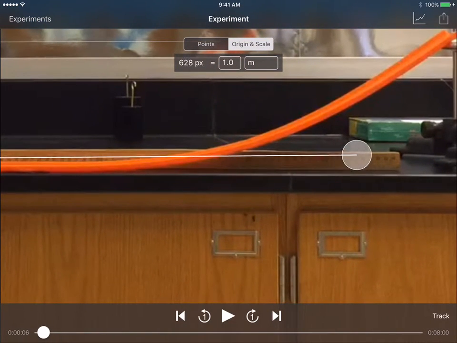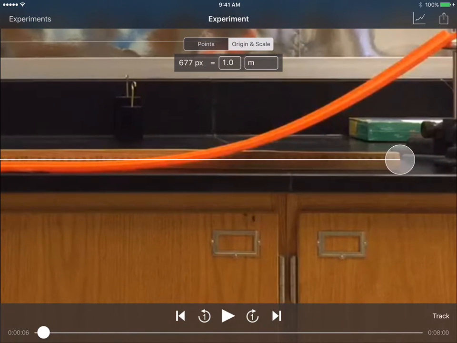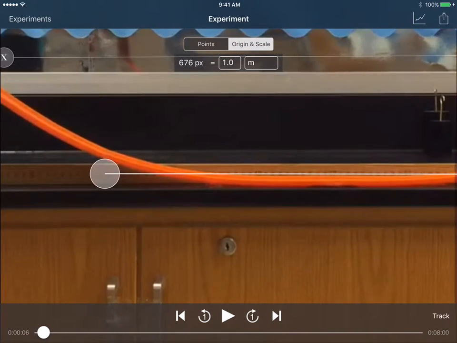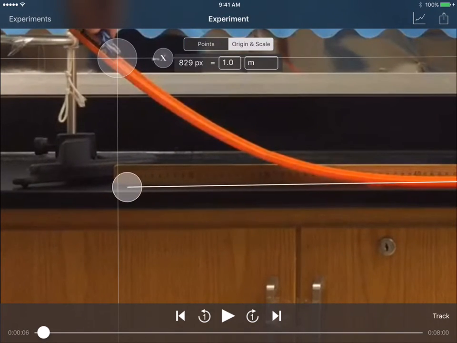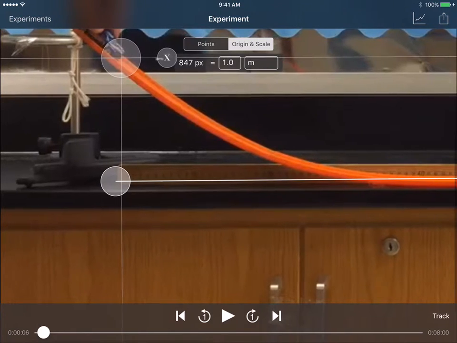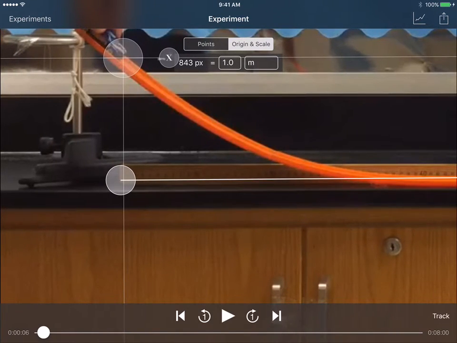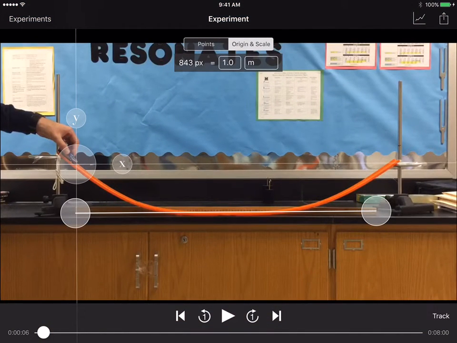On the other hand, if you're doing something outdoors, you might instead want to go out on a football field or some other field that has lines marked off on it. That way you can actually know, hey, this distance is 5 yards. Of course, you'd want to convert to meters. And you can mark off a known distance that would be larger. A meter stick would show up so small that the precision wouldn't be so good.